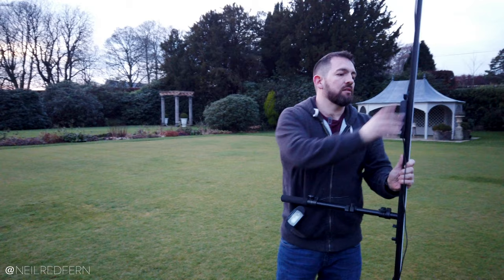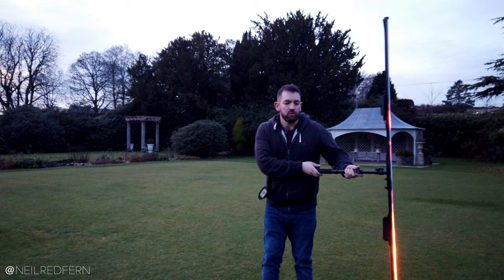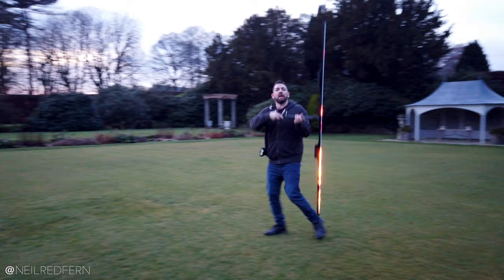So it's going to give me a little bit of a countdown. It's going to start now. So when that camera is turned on, when the shutter's open, when I do this, it's imprinting the flames that you can't see at the moment onto the image. This is where the term light painting comes from. I'm just painting in the light.